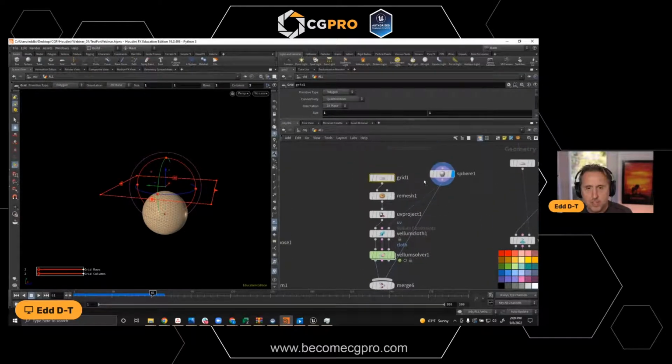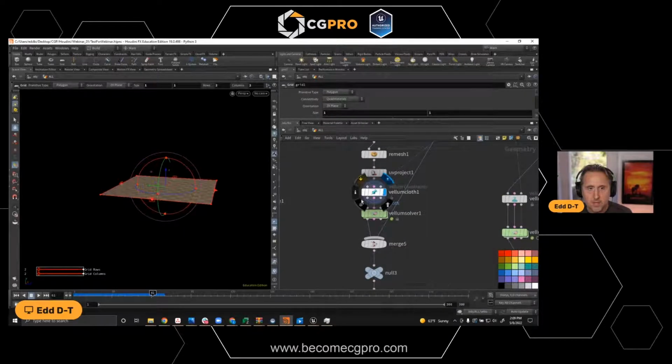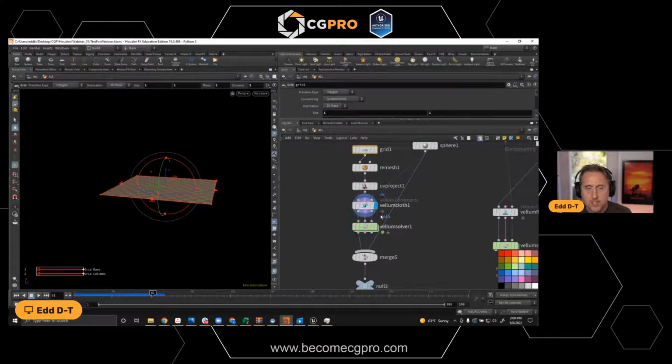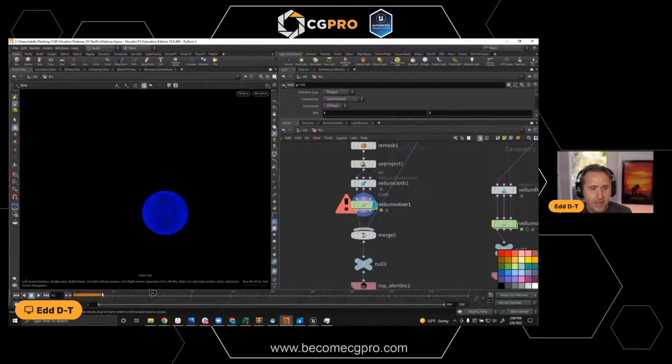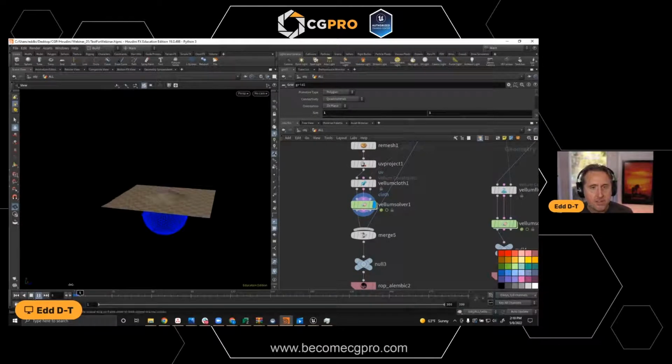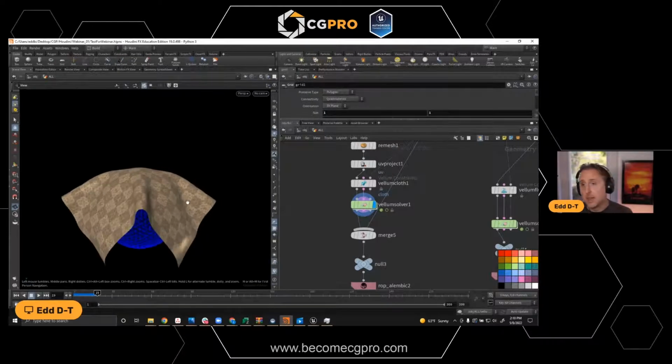So I'm going to run that geometry for the cloth through a Vellum cloth node, or Vellum constraints node set up for cloth. And then we're going to run the sphere in there as a constraint as well. So just geometry and constraint. And then we're going to run it through a Vellum solver. I go back to the beginning and run the solver through, and you'll see what happens to it. It's just draping that cloth over the sphere. Very simple example of what you might do with cloth. Probably more realistically, it would be some clothes or something like that.